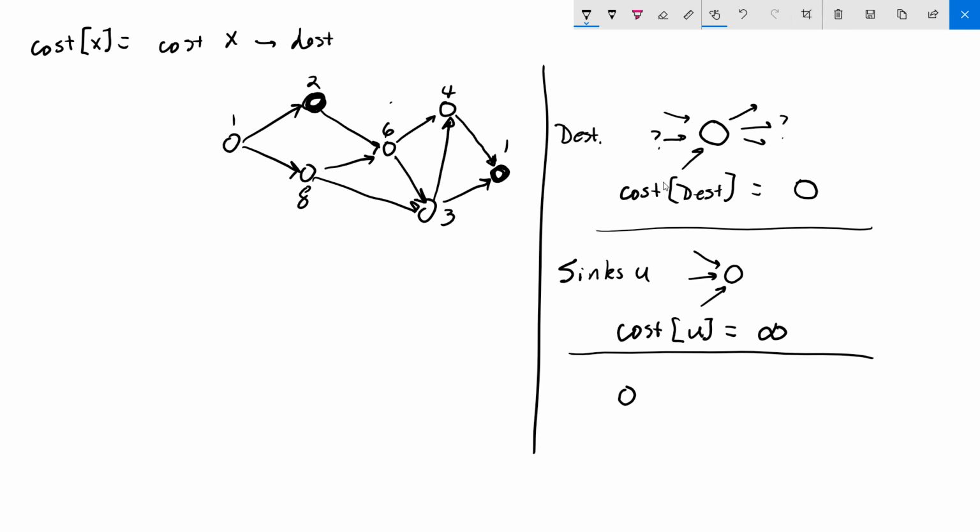Other vertices, I'll call them V. So other vertices V. The picture's going to look like this. There'll be maybe some edges in, maybe some edges out. Okay, there'll at least be edges out, and maybe some edges in. So we don't know if there are any edges in, but we do know there are edges out, otherwise it'd be a sink. And these edges will go to some cities. What's the cost of V? What number should you store for V in your map? How do you calculate it? This is the crux of the problem.